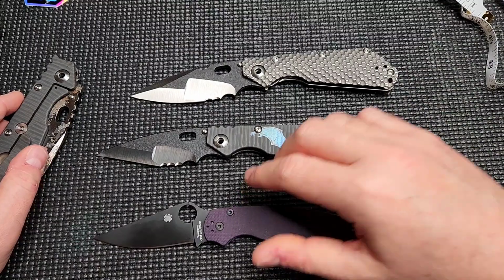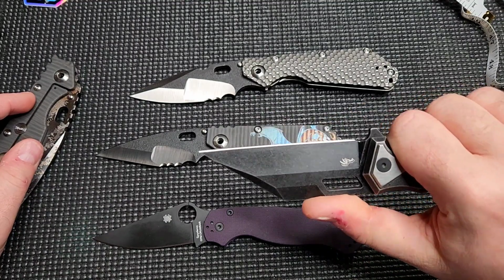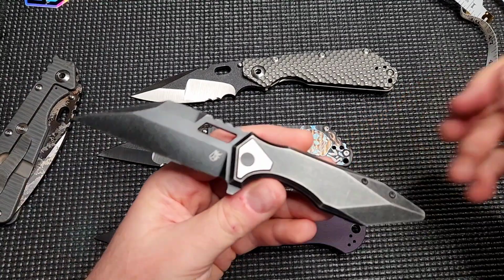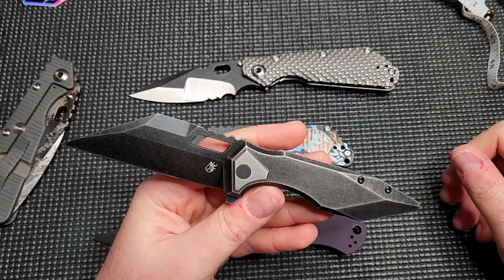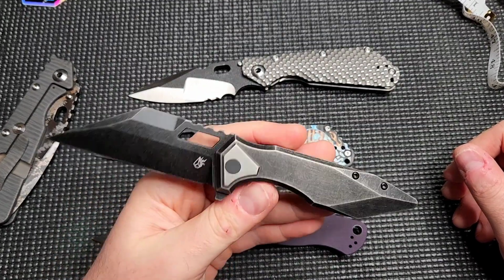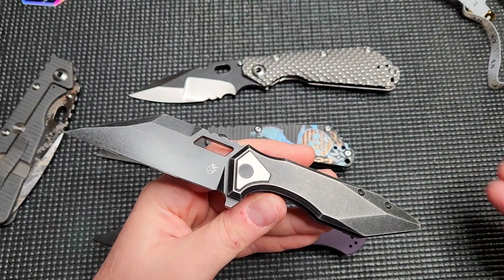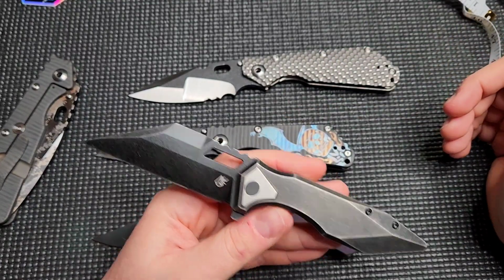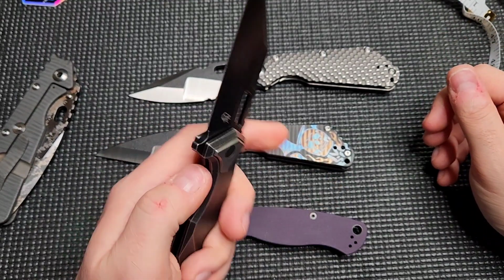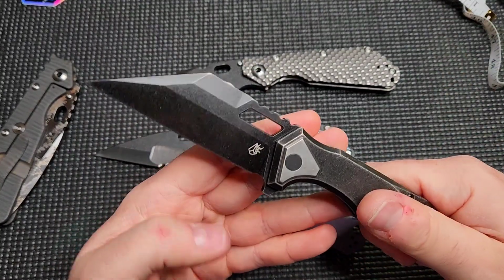But a lot of companies don't, especially when you're looking at something like this Arcane Design Abyss, and I'm somewhat speaking out of school here. I don't have a full comprehensive view of what their warranty is, but I would suspect it's pretty nothing, right? If you buy the knife direct and it has issues out of the box, I'm sure they will take care of you and get you a replacement. But I don't think the owner has boxes of spare parts. And I know the owner can't take a knife and fix it and do certain things. If you need a blade replacement, you're probably out of luck because these are made in China and they ship units and that's it. Nobody is making these blades in-house where they can just grab another one for you and throw it on there, even for a fee. It doesn't work that way.